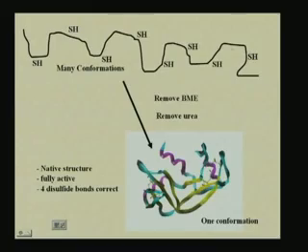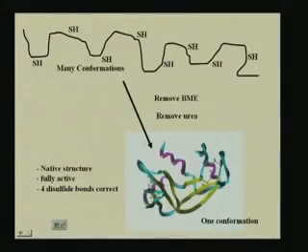I allowed the protein to unfold. So when I had this unfolded structure, it could essentially have folded into any conformation, but that does not happen. It always forms this one conformation, that is the native structure of the fully active protein with the exact 4 disulfide bonds correctly linked with one another. Okay? And that is what is extremely intriguing about protein folding, and it is still not understood to date. Okay? Nobody understands how a protein folds into the same structure each and every time.